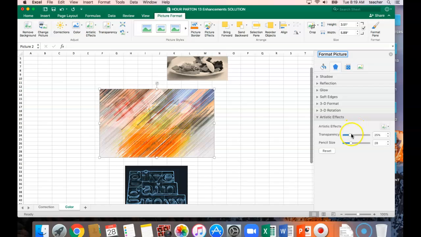Okay, and we want to change our transparency to 51. Okay, so this is what our pencil or line sketch should look like. All right, hit save, and then we're going to do our last one.